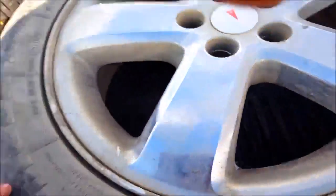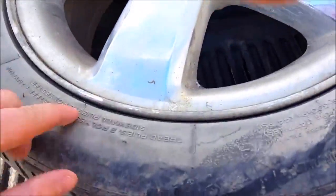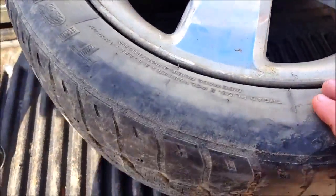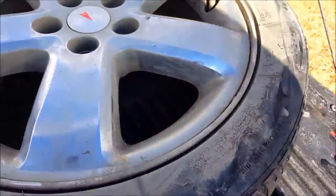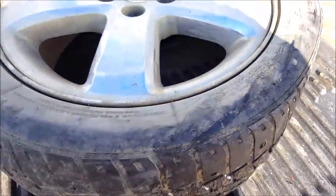I got my new tires right here for this, so I'm not going to worry about putting any cards or anything in there. But the ideal way, if you want to keep your tires, is just take little note cards all the way around so you can spray and you don't have to worry about any overspray. But since these are coming off and this one's flat anyway, we're gonna do it like that.